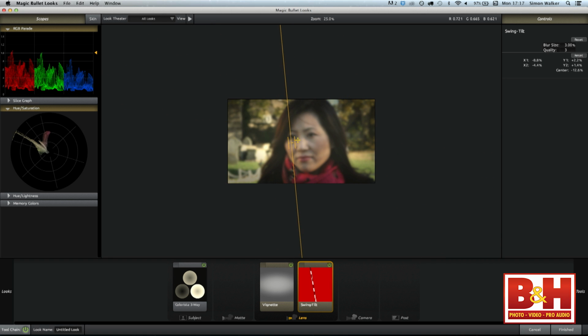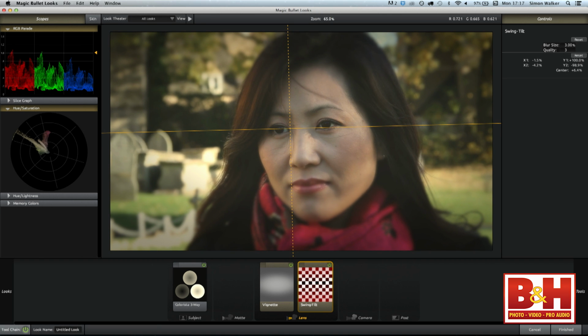And I can click over here, oops, and then move it around, and so you can get a more subtle version of this particular effect. So it's not quite so blurred, and then you can just pick it up here, say. So the idea behind this is it's actually designed to help you fake depth of field, but here we're using it as a storytelling device to concentrate the mind of the viewer to consider what the talent is thinking. But you can use it in a different way.